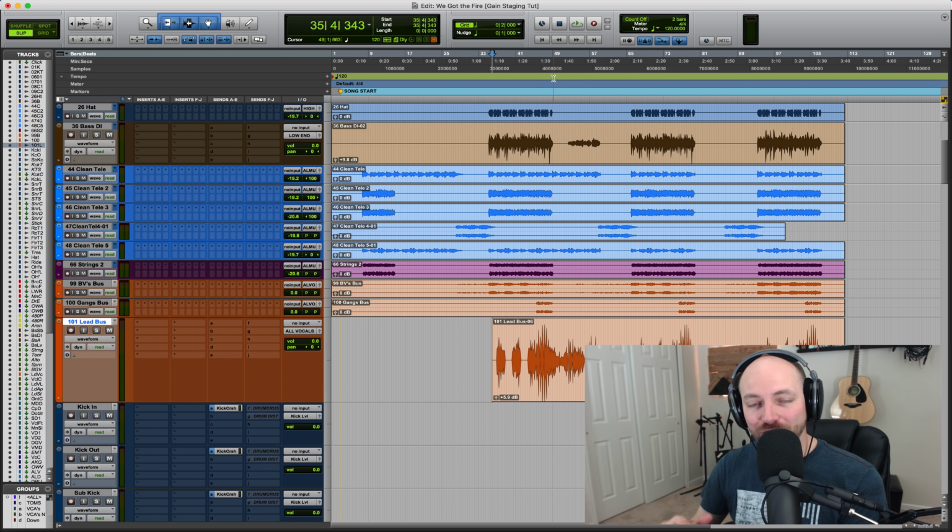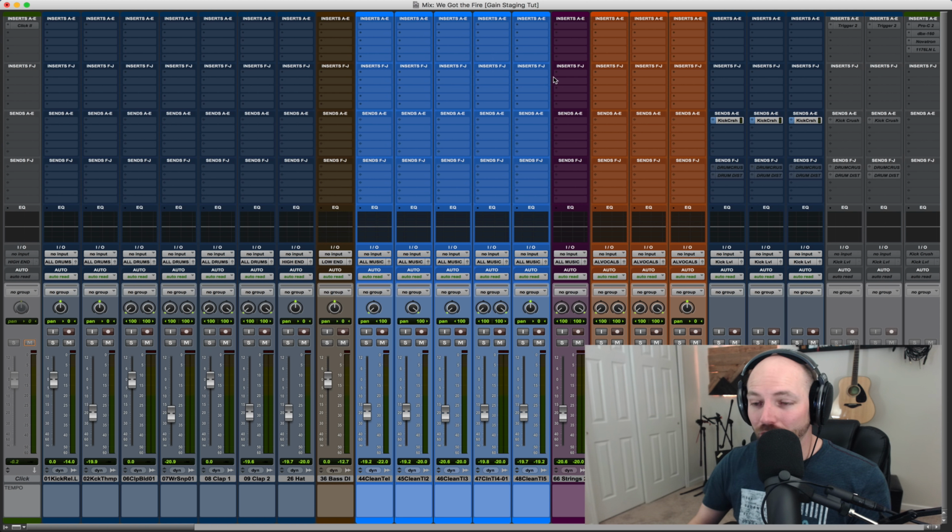Now that I have my core, kick, snare, bass, and vocal sitting where I want it, and the fader's at zero, now I'm comfortable to go in. I don't ever use the mix window, but we're going to do it for visual sake. Now we can go in and kind of build underneath that. Some thump in the kick. Another clap sound. We'll just kind of pull these up here. Okay. And we got a couple tellies.